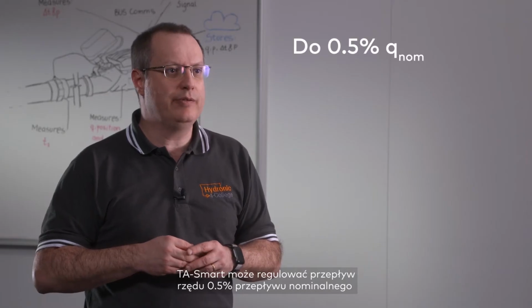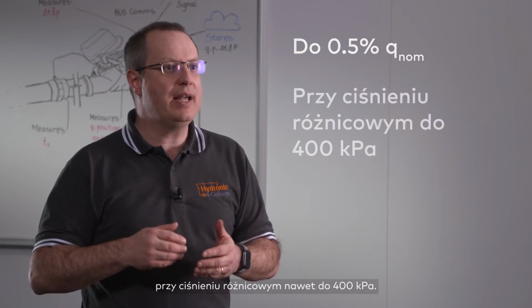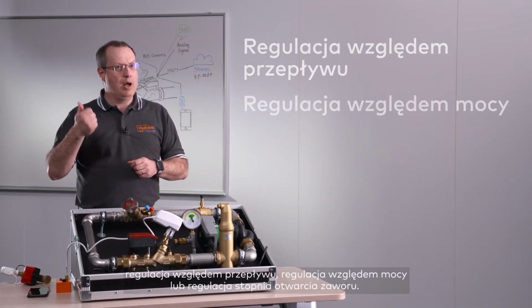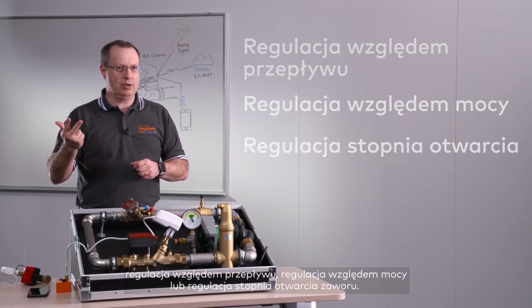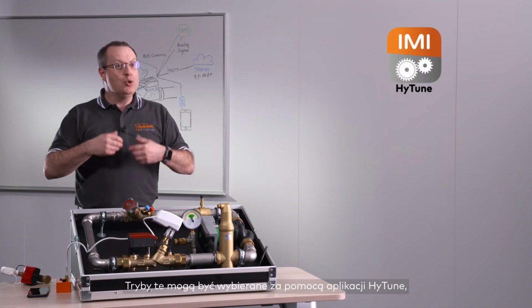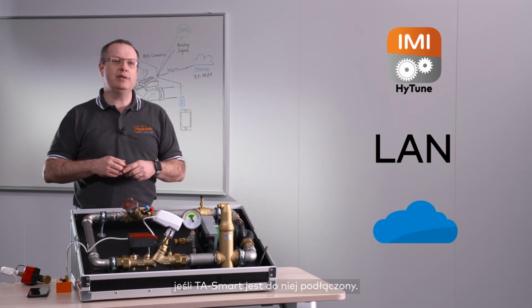TA Smart can control the flow down to an amazingly low 0.5% of the nominal flow, and this against a differential pressure as high as 400 kPa. It is flexible in terms of control modes, with 3 modes available: flow control, power control, or position control. And these control modes can be chosen via the smartphone app, using the local area network, or on the cloud if TA Smart is connected to it.